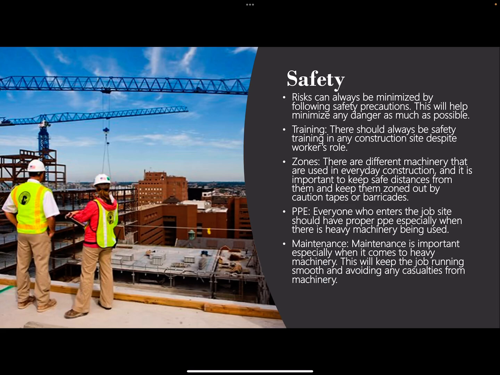Training is a big factor when it comes to having less risks. The proper training can help the operator and the people from causing any safety hazards. And when it comes to zones, there could be zones that keep the people distant from the cranes to keep anybody from being harmed by the cranes or being electrified if it comes in contact with power lines. There's also PPE, personal protective equipment, and of course everyone who enters the job site has to have proper personal protective equipment.